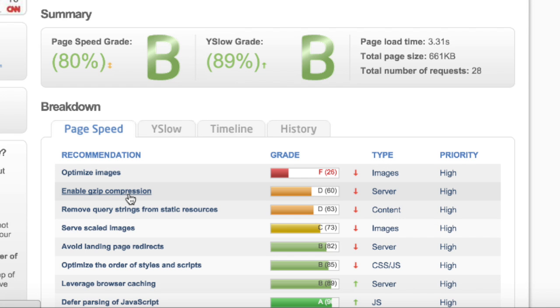The other one you'll see here commonly is enabling gzip compression. Now, there are a couple of ways you can do that. You can do that using a combination of Max CDN and W3 Total Cache plugins. That's one way to do it using WordPress standards. And again, we have an article for that. I don't want to spend a lot of time on each individual subject here, but we do talk about that. Additionally, there's also some code that you can enter into your site to enable gzip compression, on your FTP or on your server. If you're not comfortable going through your server and adding this code, we recommend talking to your host before you do so.